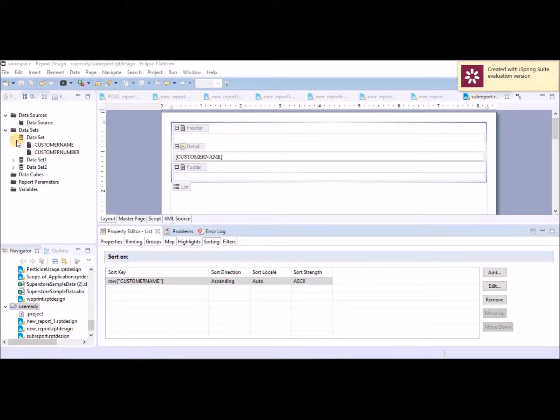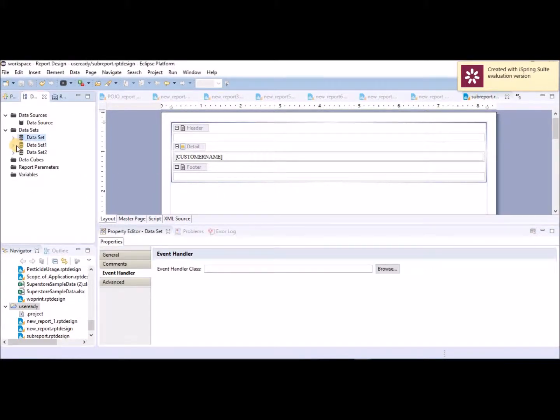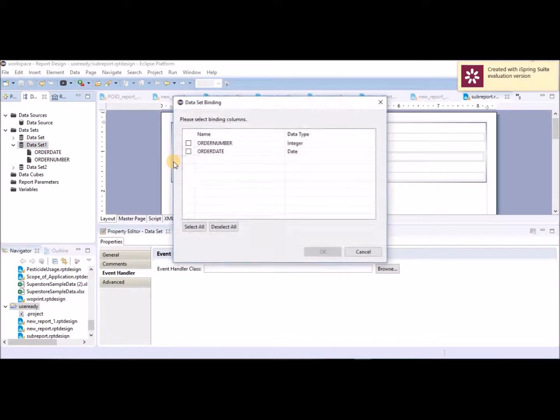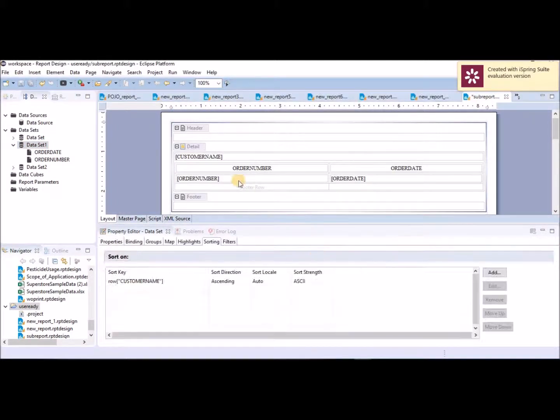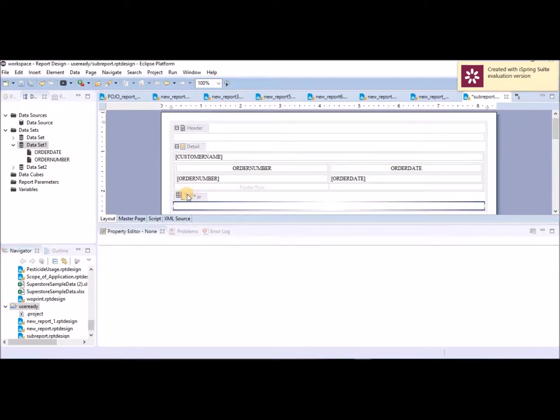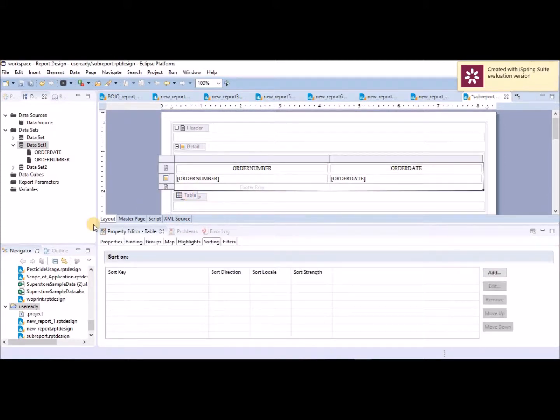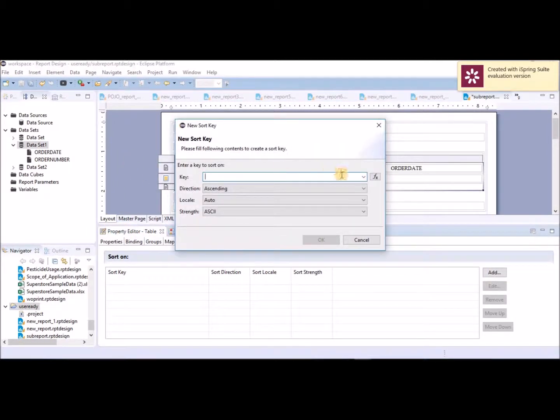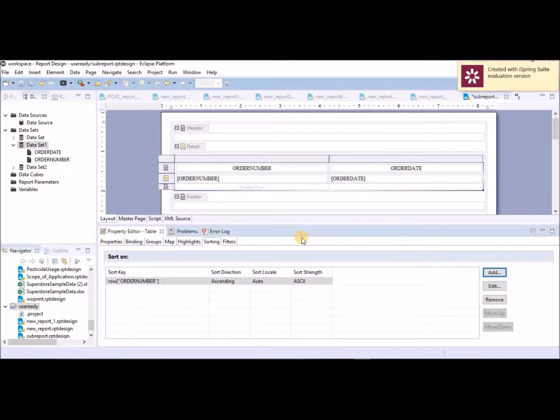Next thing we're going to do, we're going to drop the orders table into details right here. Select all. Okay, so we have the orders table inside, and we're going to sort it by order number.